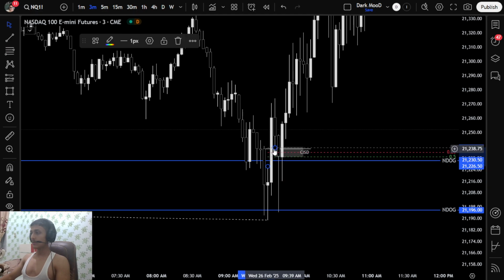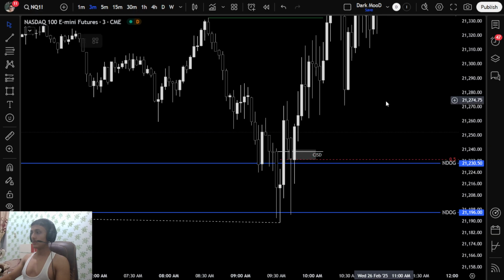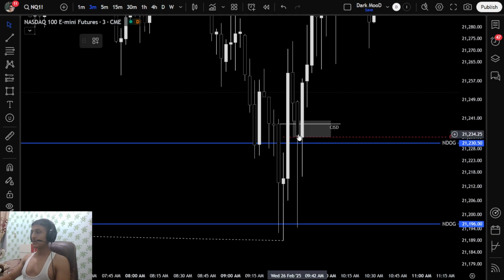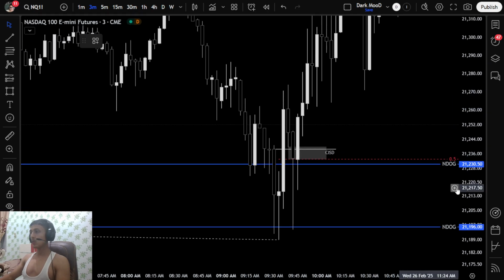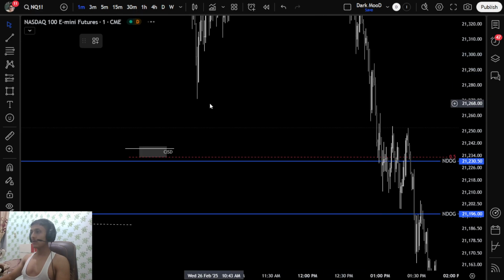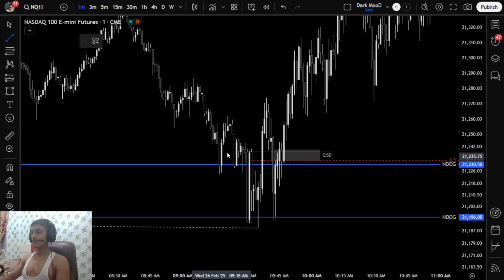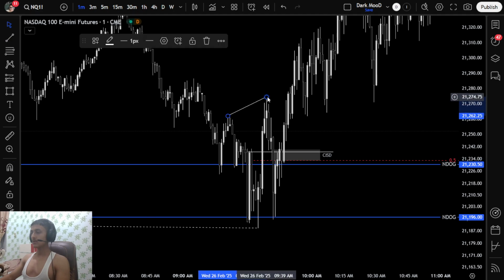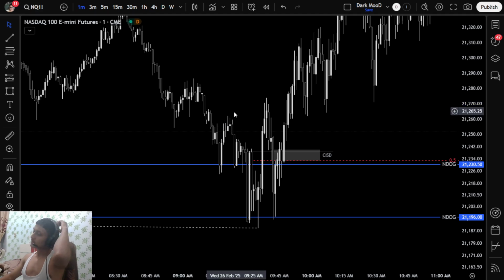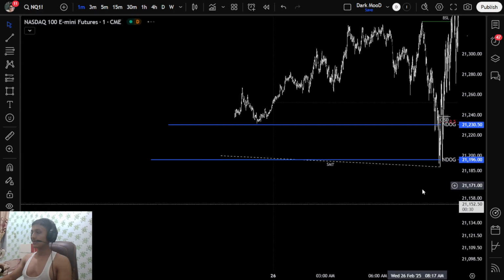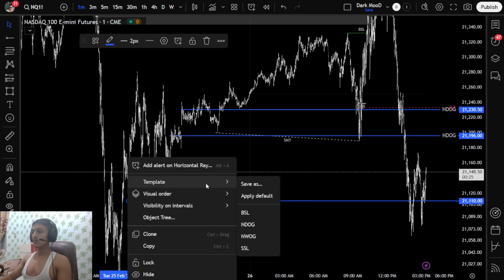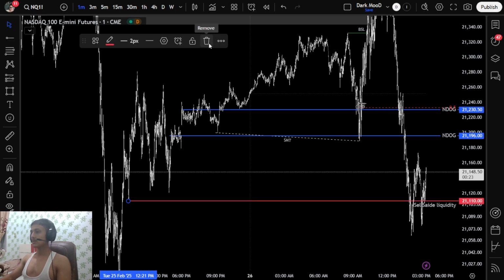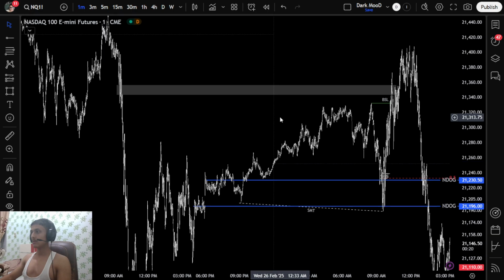And I drew this value gap just to know the midpoint. As you can see, we didn't close below it, we closed above it. We didn't invert this 3 minutes, so we are still bullish. Even though we have SMT right here. Even that SMT, because in order for this SMT to be valid, I need the 3 minutes to invert. Because I was looking, I said if we could be bearish, this could be the target, which gets filled but later on, right?